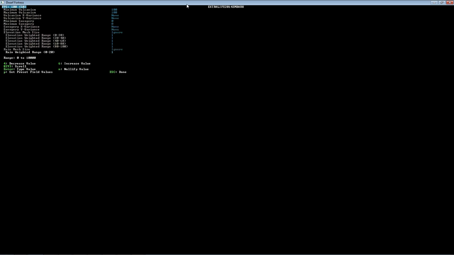So, generally what I would do when I'm modifying the mesh size is I set the mesh size small, and I delete these 20 to 40 and 60 to 80 ranges. So that gives me lows and mids and highs, but very little transition between them. So I get all the terrain types, but they don't spread out as much. My minimums and maximums I tend to leave where they are, with the exception of rainfall, which the minimum is normally 0, and I set to at least 1. Every place on Earth gets some sort of precipitation occasionally. It may not be much, but it gets some. Even if it's very, very little.